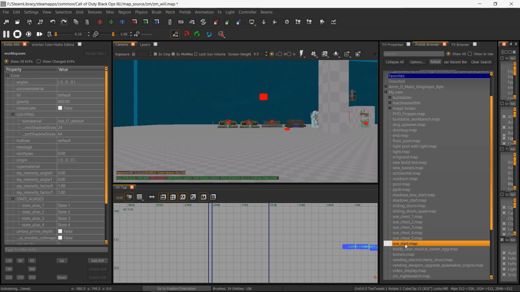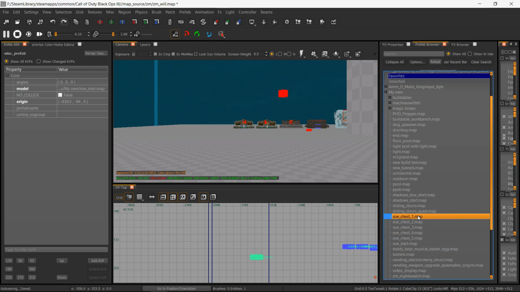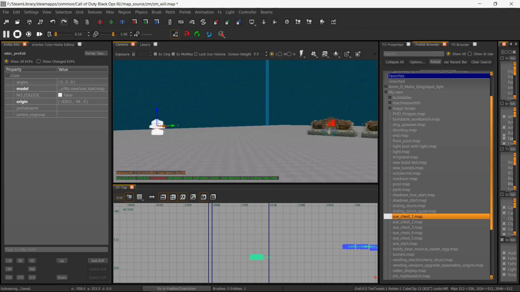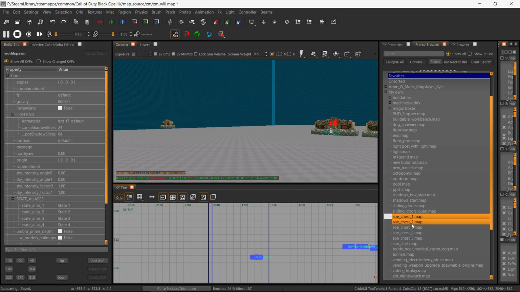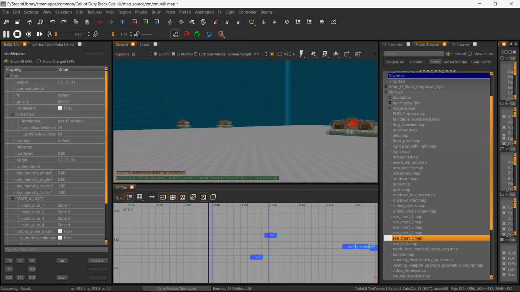You're going to see SOE start, SOE chest 1 through 5, and basically you have to drag the SOE start in, and that is where the box is first going to spawn. And then when you drag in chest 1, that will be box 2, and then you drag in chest 2, chest 3, chest 4, chest 5, however many you want, and basically you're all done.